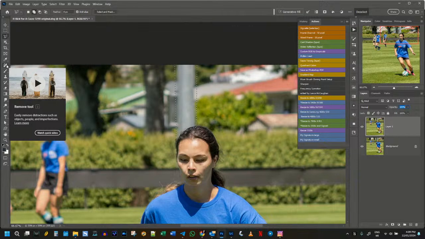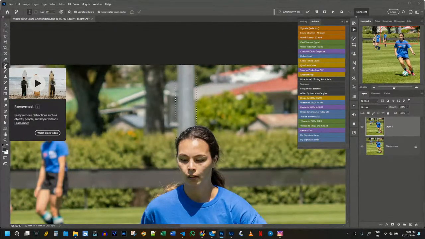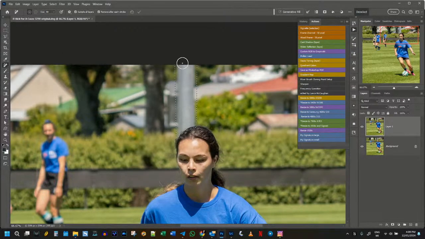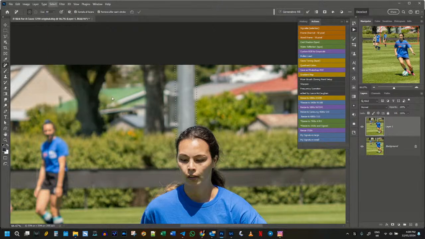Now, what I've found is I've got this selected. What I've found works quite well is using the select tool and the remove tool together. Now you can feather the edge of this. So if I go select, modify, feather, 3 pixels will do.